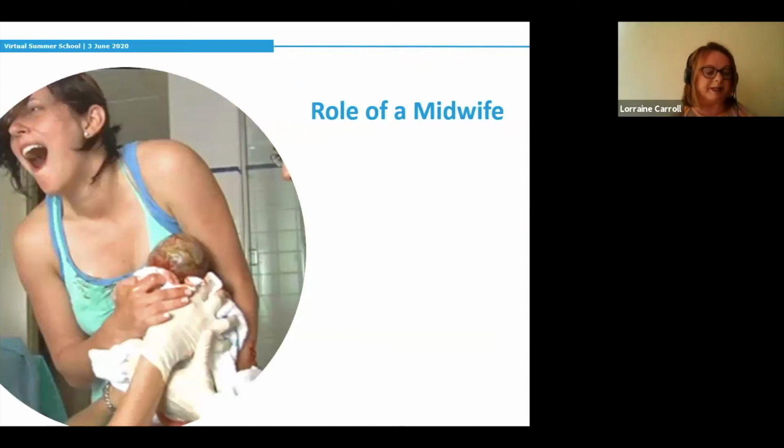Midwives help women to stay healthy during pregnancy and can provide sole antenatal care, care during pregnancy, especially if the woman is healthy and has an uncomplicated pregnancy, or it could be in consultation with an obstetrician, who is the doctor that looks after women during pregnancy. During that time, the midwife is checking on the baby's growth, checking on the mother's health and well-being, providing any necessary tests and offering support and advice to women during their pregnancy.